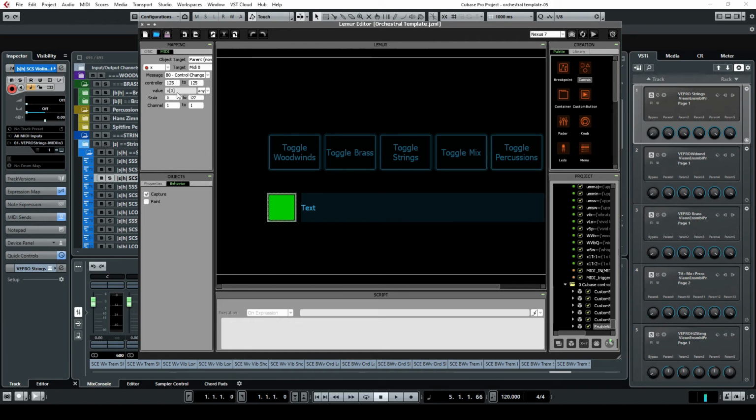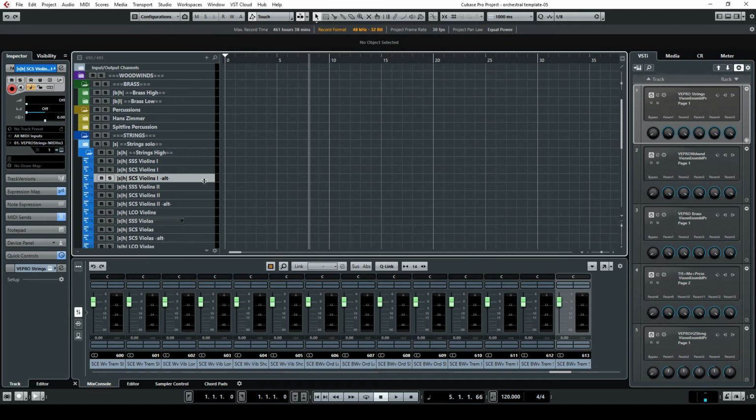This is a button which is triggering control change 125 on/off. In my case, the on will enable, the off will disable. And so this is just changing a MIDI message to Cubase on the track which is selected here. So there is nothing to do for that.